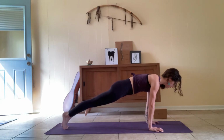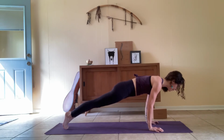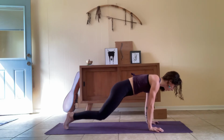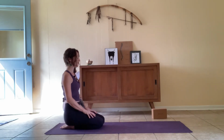From here, point the toes. Go a quarter of the way. Bend the elbows straight back, magnetize them together, pause. Open through the back of the heart. Good, push back up. Lower the knees. Take a breath.